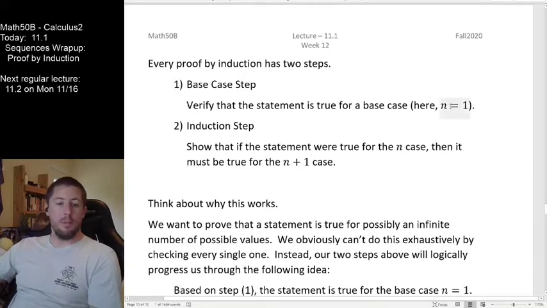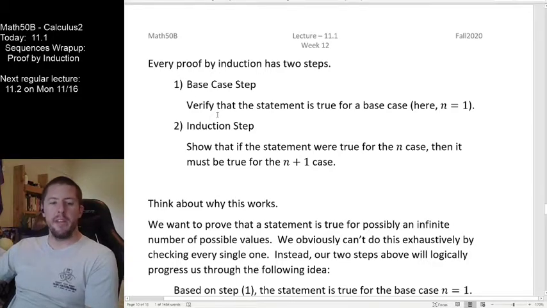The first step is almost always trivially easy. Plug in the easiest number you can into the equation and show that you get equality. This one is almost always incredibly easy. Every once in a while you get some weird special cases of base case, but in 99% of cases, showing that your base case step works out is trivially easy.